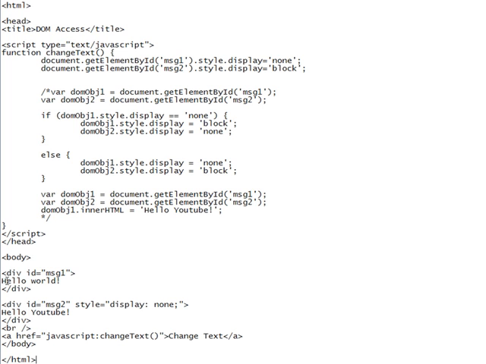So here's the code. You can see in my body I've got two divs set up, here and here, and then my link, which references the function which does all the work. You can see I've set up an ID for each div, and that's extremely important if you want to access them, because the entire concept behind being able to change the style or change the inner HTML is this: document.getElementById and then the ID you've set.